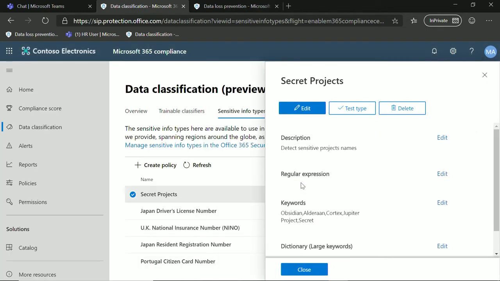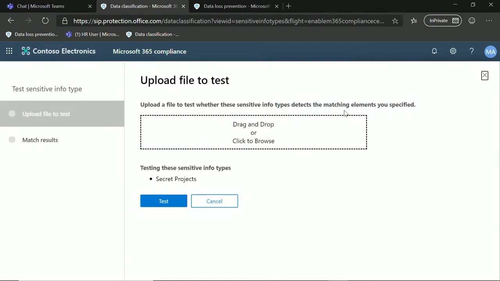Now, once you've created a sensitive type, one of the other really cool things we have now is test. As you've created a sensitive type, or even if you're using one of our built-in ones, we now have an experience that lets you quickly upload a file right to the system, and it'll tell you what we found in it. We analyze it for all of our different sensitive types and give you a report back, so you can confirm that the data you're trying to find is being detected by your custom classifier. Or if you're trying to troubleshoot a match, you can use that again for our built-in ones.